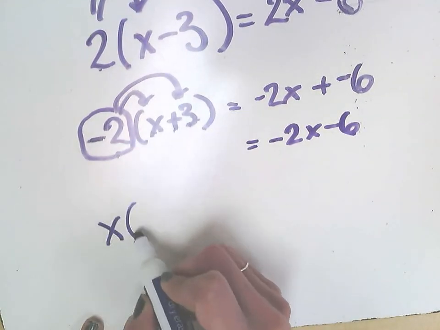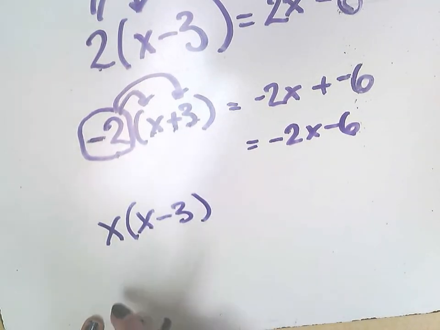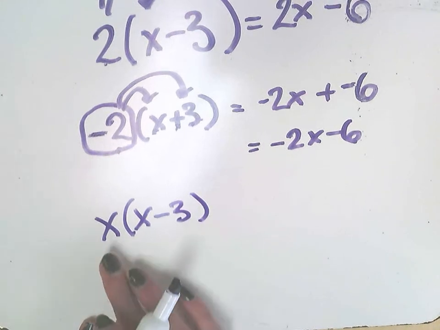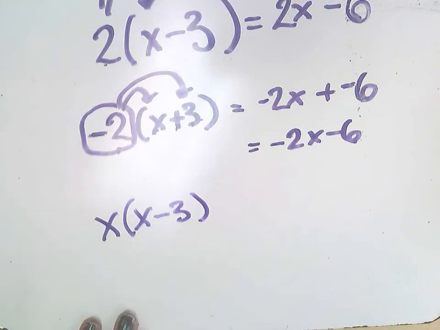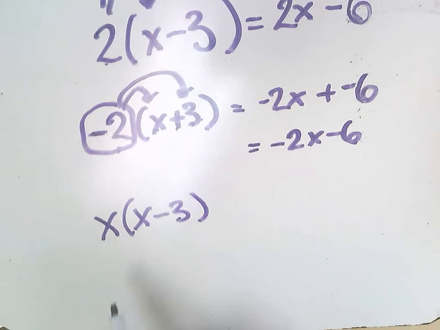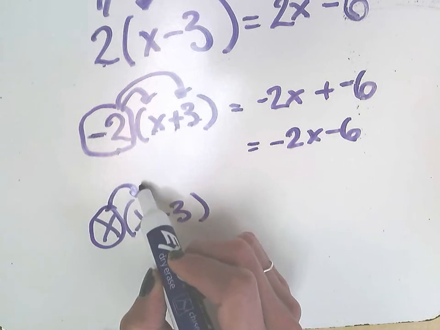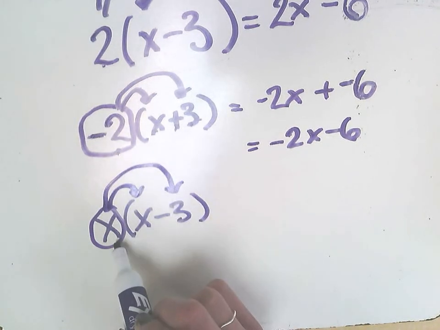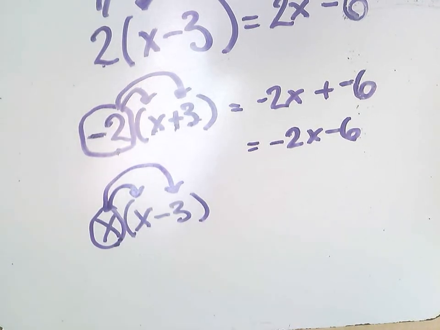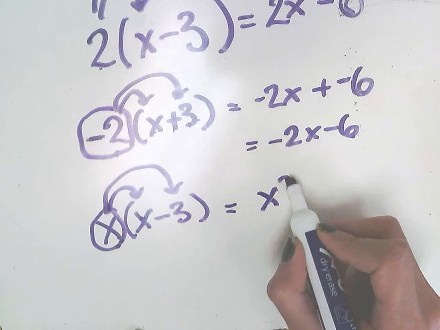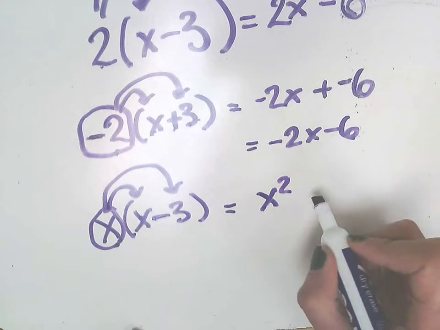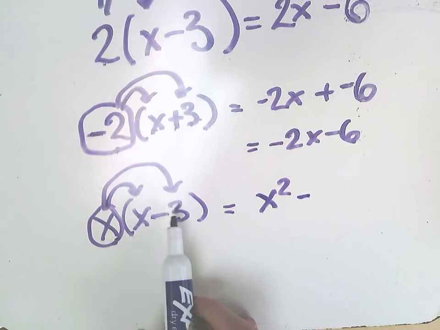What do you think you would do if you had an algebraic term on the outside? So you could have algebraic terms on the outside and the inside of the parentheses. Well, hopefully you're thinking that it's not really going to change that much. We still have x, that's the thing that we're distributing. It doesn't matter what it was on the outside. You're still just going to multiply it by all of the parts that are on the inside of the parentheses. So here we would have x times x, which we can just write as x squared, minus, because we started with subtraction, x times 3.